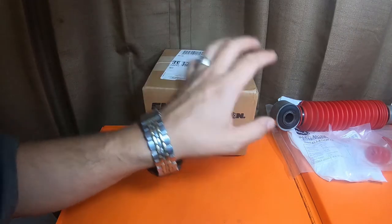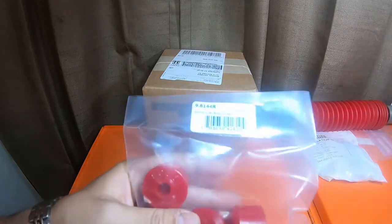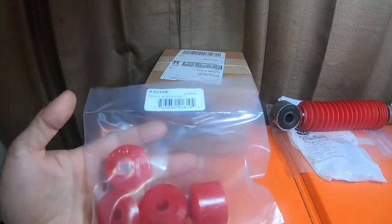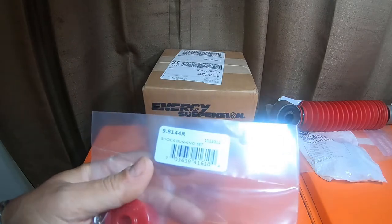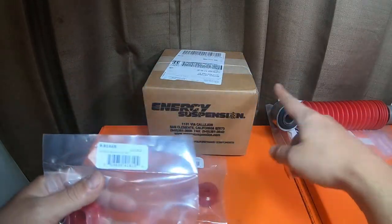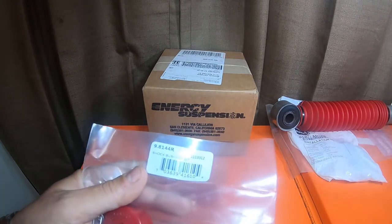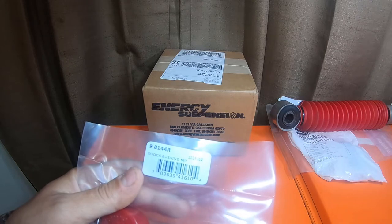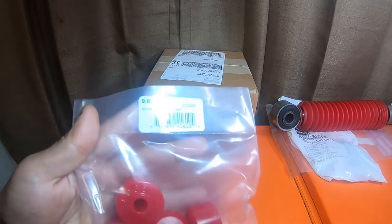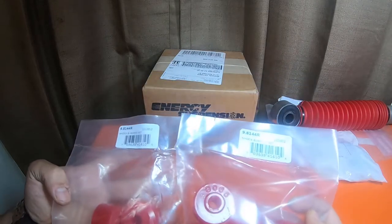Alright, so before I open the box, I'm going to give you guys some information. I picked these bushings up. This kit is from Energy Suspension as well. I'll probably link a card up here to the video I did on this guy, as well as a bunch of information about these shocks. So this is 9.8144R in red. That is the part number for both of these. I ordered two packs of four.